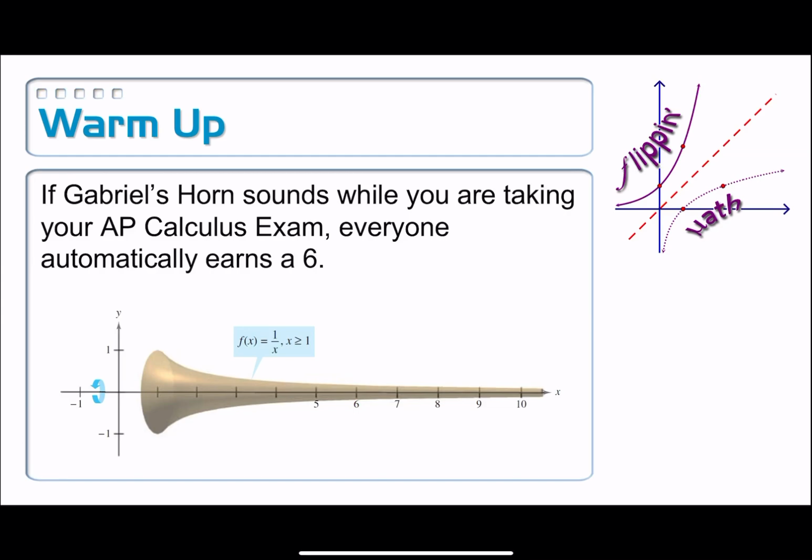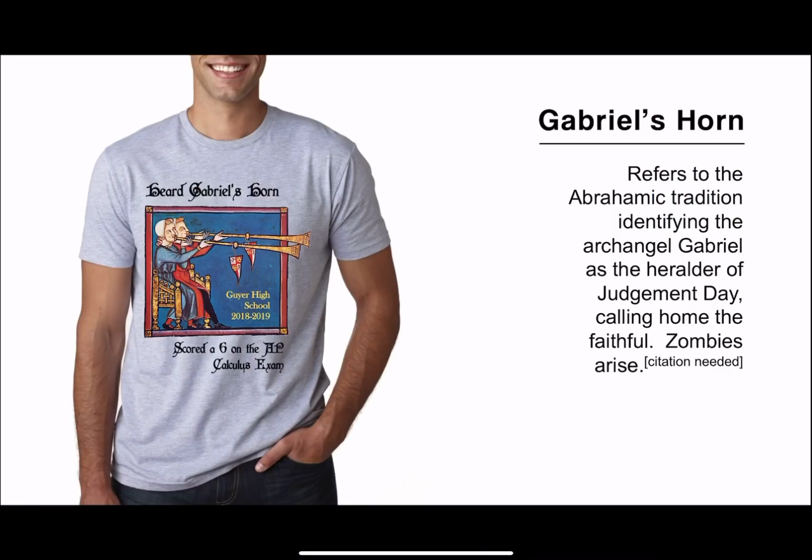What actually is this Gabriel's horn thing? Like, what is it actually referring to? So if you don't know, it refers to the archangel Gabriel from the Old Testament, who's supposed to blow this horn to call the faithful home to heaven, I guess, on Judgment Day. So for more information about that, just check out movies like, I don't know, 28 Days Later, something like that. And you see the picture over here. Little shirt I made would be fantastic to wear. I mean, you'd wear that out to, I don't know, study sessions at Panera or Whole Foods, wouldn't you? I think that I would too.